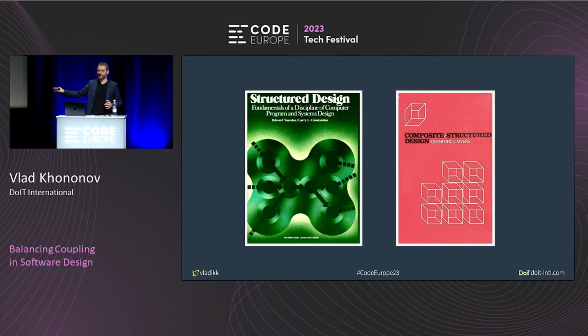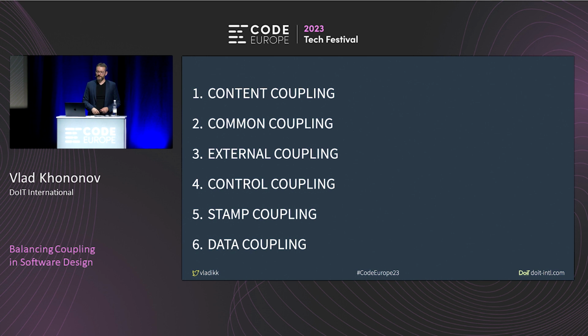If you ignore the publishing date of the book, it really sounds like it was published today. So back then, to evaluate coupling, they proposed these 6 levels: content, common, external, control, stamp, and data coupling.